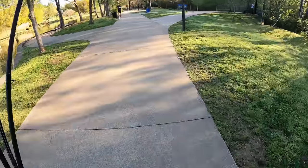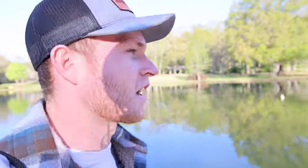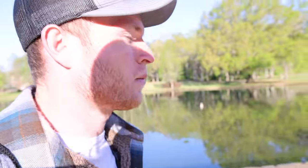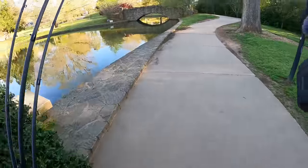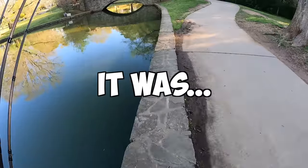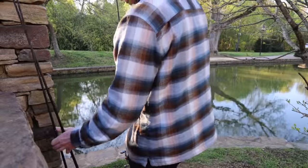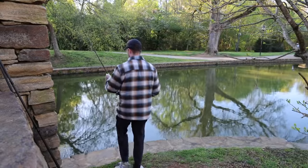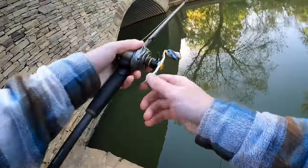Basically the pond just kind of surrounds it. It gets real narrow over here, and I think that's probably going to be the best place to start if these fish are pushing up and spawning — it should be the most wind protected. There's also a little bridge over here that entices me, so I think if we do a little bit of flipping and pitching around this general area it should be a good place to start. I'm gonna get started with this Thunder Cricket and see if we can cover some water and get a bite or two.